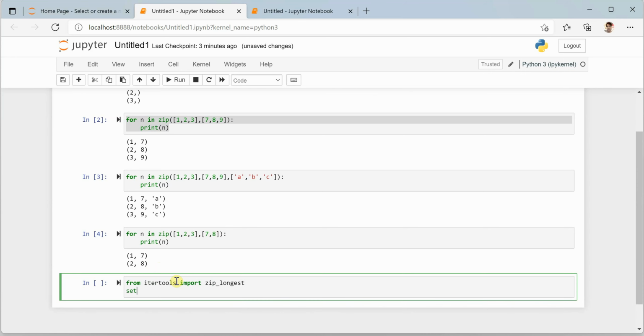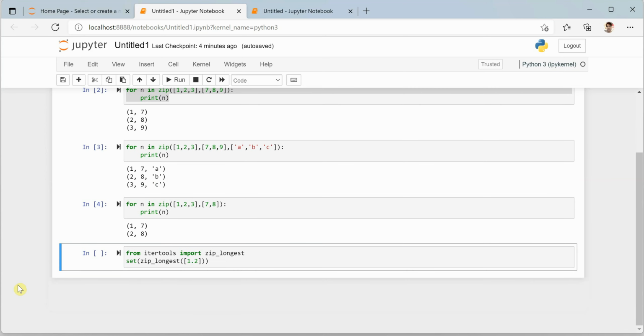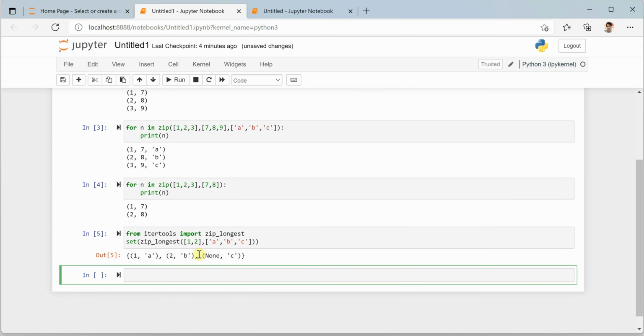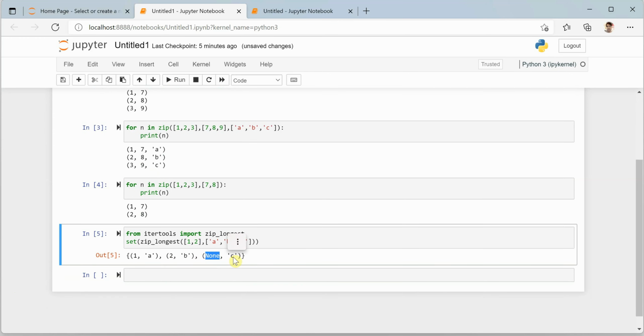And once this is done, you can make a call to zip_longest with the values. So I will remove it, and now if I run this one, you can see that you got the third one as None and it is paired with C.